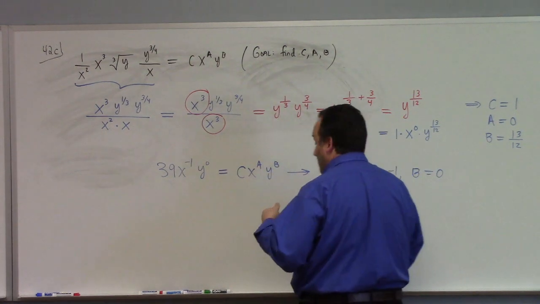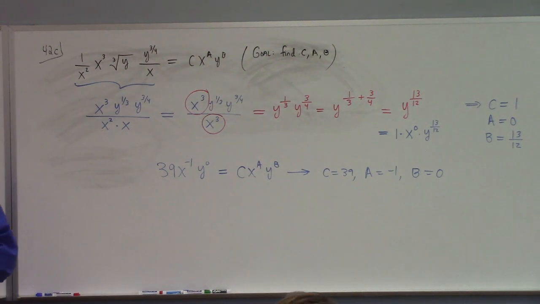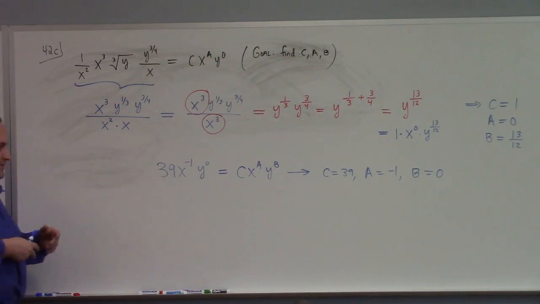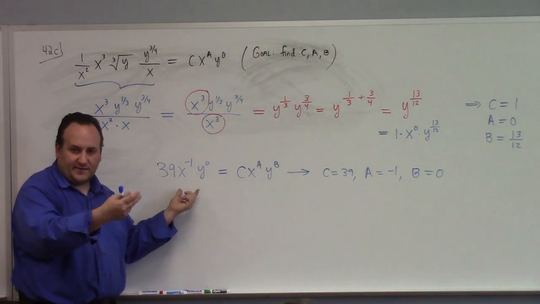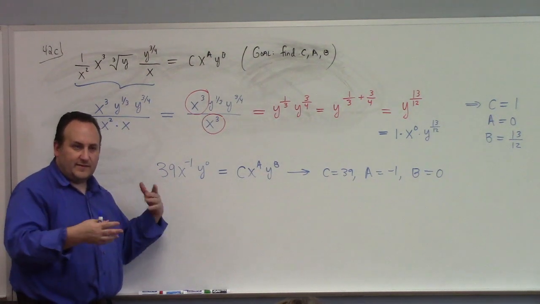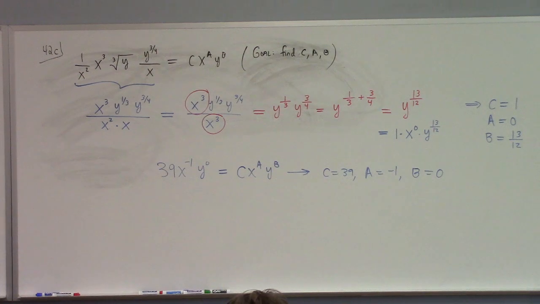Now, a lot of times there are problems in the textbook where the instructions are to simplify this expression using positive exponents, right? So that would be different instructions. If you had instructions to simplify using positive exponents, then you would want to rewrite this as 39 times y to the 0 divided by x, like that. And my last one was 54.